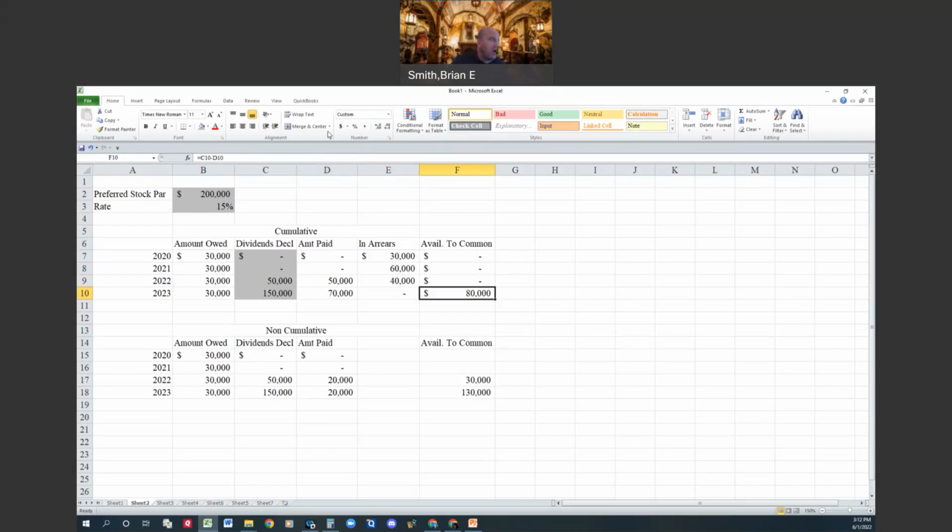Now, the way I built this model is we can change this however we want. We can say we had $100,000 worth of stock, at which point the values go bad because, something I need to look at. It went too low and it fried its brain. We could say it's 10%. I did it again, 12%. We could change this up. It's okay if that happens because that just means there's nothing in arrears and we don't need to worry about it. If we go here and change our mind and say, let's have a $10,000 declaration here, let's change this to 30,000 and let's change this to 100,000.